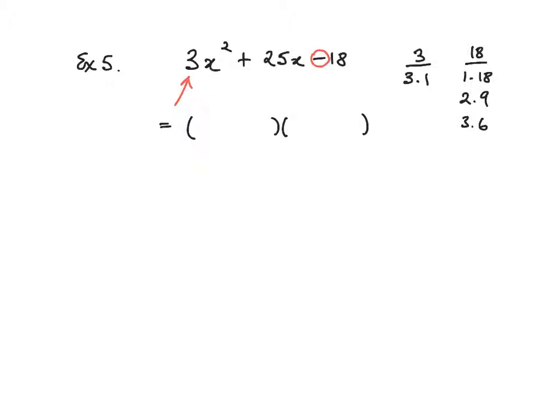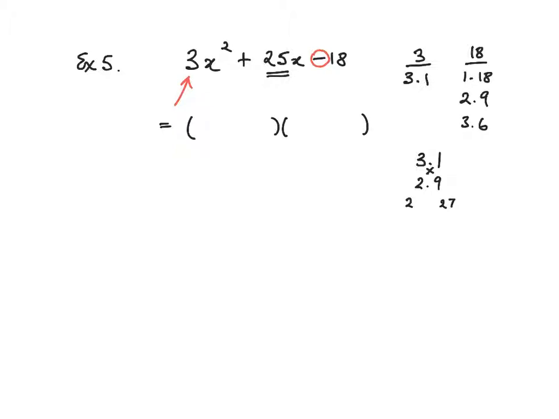Now, I've got to take one pair of numbers from each column and arrange them in such a way that I can get the 25. I've got to take the 3 and the 1 from the first column. Now, which other pair am I going to take? Remember, the signs have to be different. Well, I think I see what we're going to do. I'm going to take the 2 and the 9 and arrange them like so. 3 times 9 is 27, and 1 times 2 is 2. From a 27 and a 2, I can get a 25.